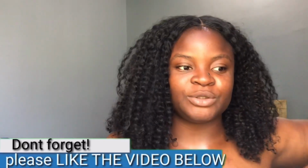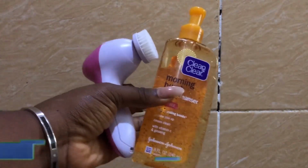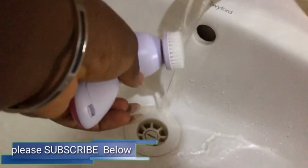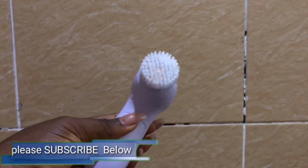I've washed my face and I've showed you guys how I wash my face every morning. The product I use is the Clean and Clear face wash, because it contains vitamin C. Incorporating vitamin C into skincare when you don't even know what product to use is a very wise one, because it helps with collagen production, which slows down aging. It also helps to brighten the complexion. It helps to keep dark spots, hyperpigmentation, uneven skin at bay. It also protects a little bit from the sun. Vitamin C is a very go-to lovely ingredient to start from if you don't know what to do. And even if you are not starting, I feel like everybody should have a point where they consciously incorporate vitamin C into their skincare.